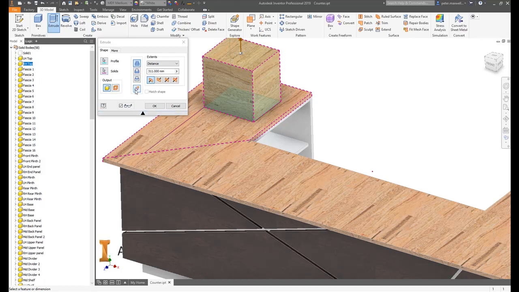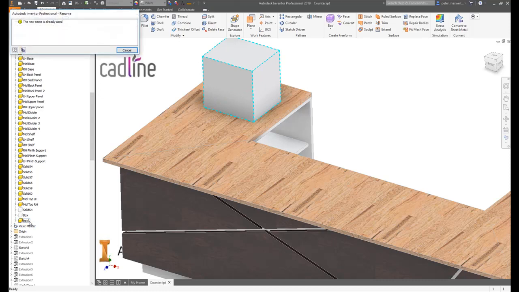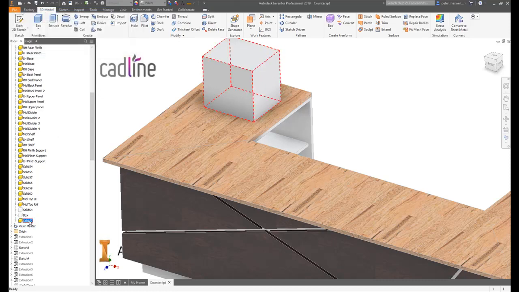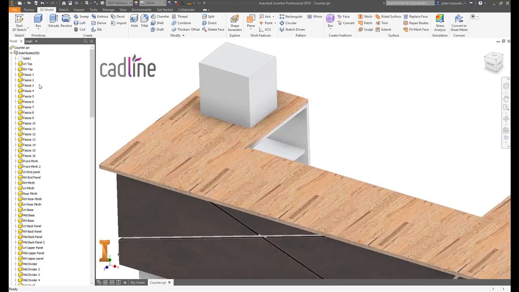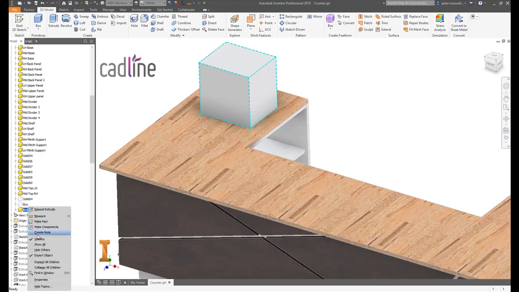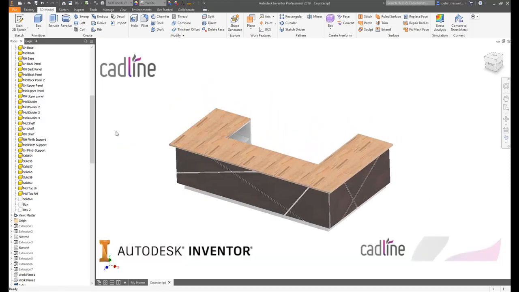However, if I wanted this to be its own feature, then I can come down to New Solid here, and you see at the bottom of my list I now have Solid 67, and I could rename that solid to Box or Box 2, for instance, and that's almost like its own separate entity, even though it's within a single part. Okay, now I'm going to turn that off because I don't actually want that, and go back to my full counter.